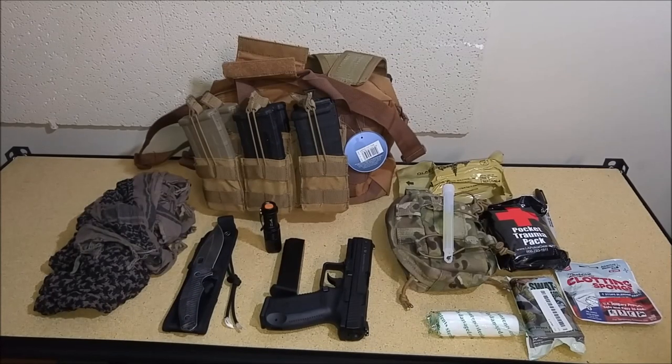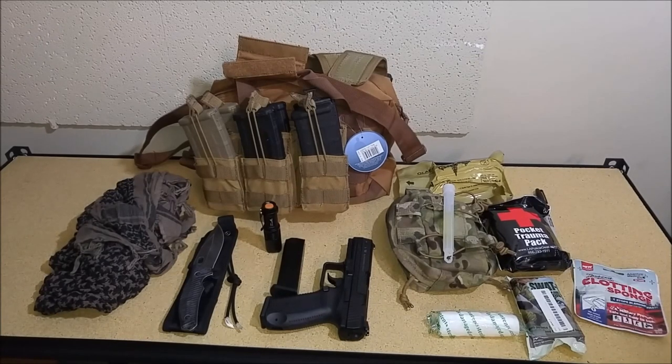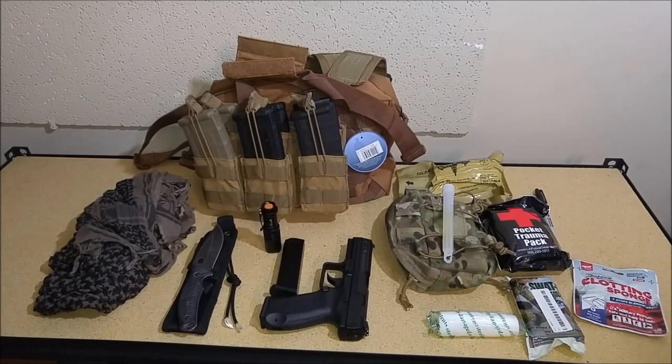So there you have it — that's kind of how I'm going to set up this bag. Note that this is not my main bug out bag and not the only bag I plan to take with me when I have to bug out. This is just my ammunition bag. If there was no other option and I had to leave right this second, this is the bag I'd have ready to go.